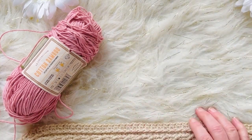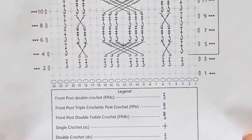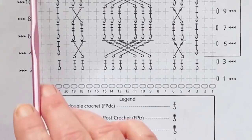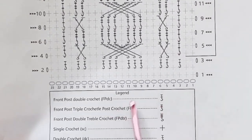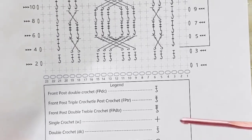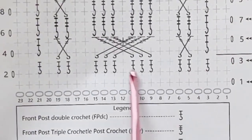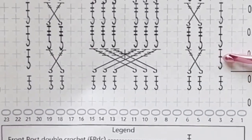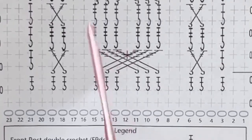I want to go over first how to read a cables crochet chart. Basically, working a cable pattern is working single crochet rows, and every row that's an even row is a single crochet row. Every odd row is a front post row. So we work front post double crochets, front post treble crochets, and front post double treble crochets to create the cable patterns. The front post double crochets are worked mostly on the bottom row, which is row number 3, and then in row number 5 we work front post treble, and then these are front post double trebles doing the crossover stitches.